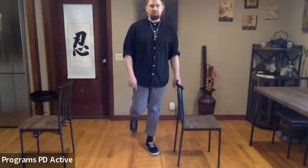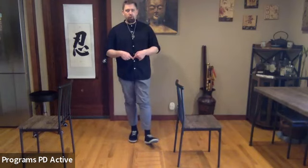And then shift into that left leg, it should be. So now your right foot is empty. So now we're getting two changes. So go now back down through your right leg, step your left foot back with the toe, empty leg, shift back. Now you're empty again, the right. So from our middle pivot, we're getting change to the right leg, change to the left leg, and then change again. And then change again. So that's what you want to focus on.